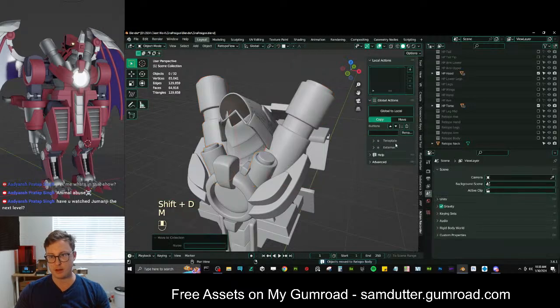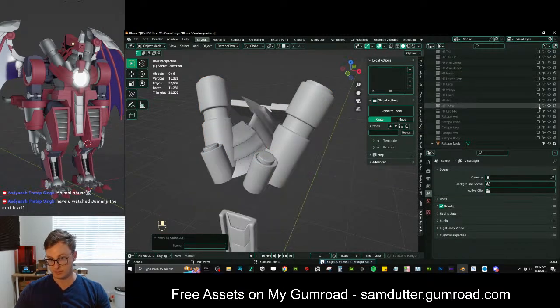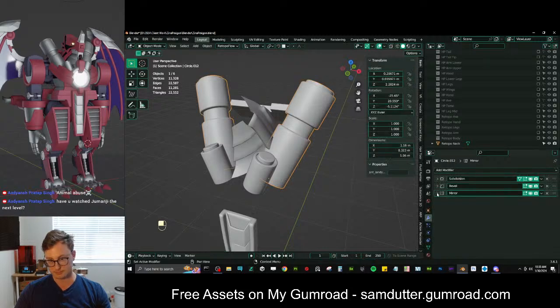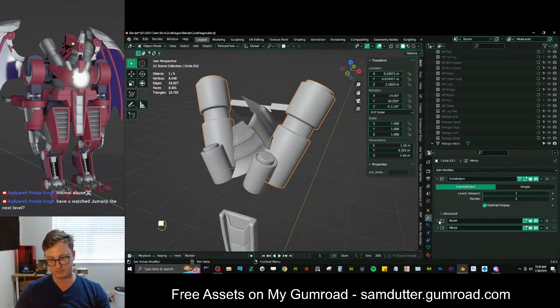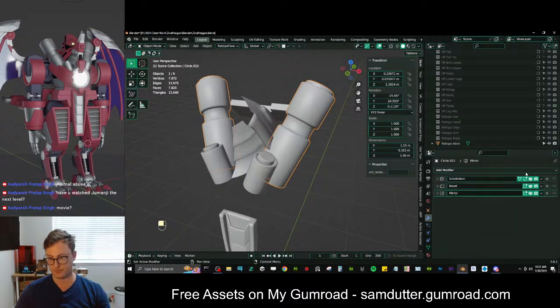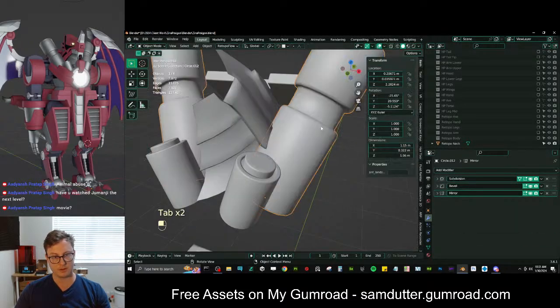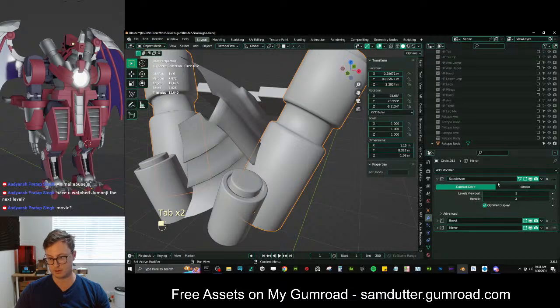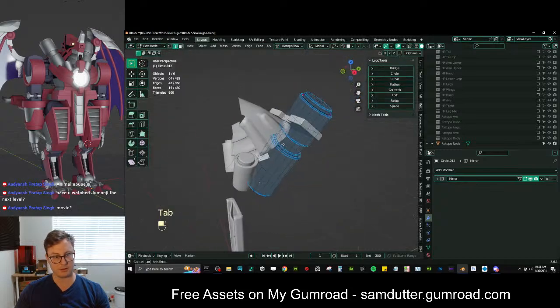Send these to retopo body. And apply this and this.